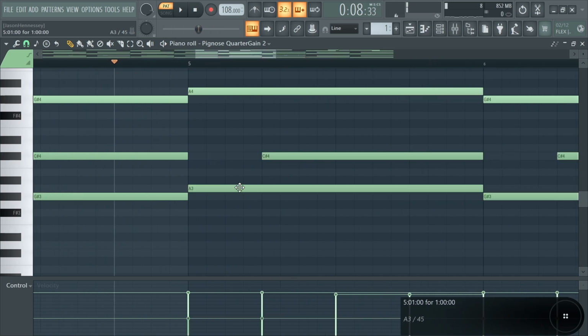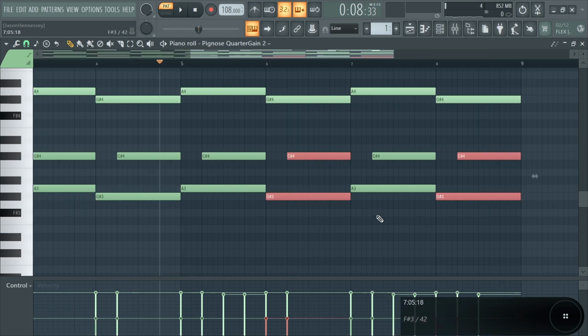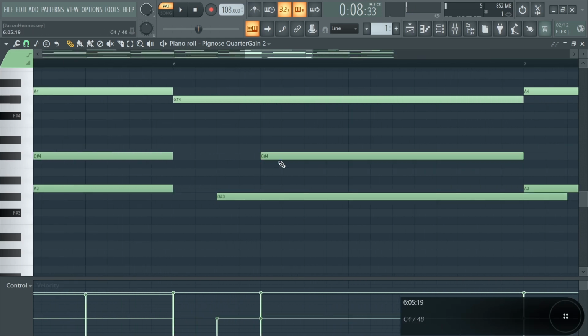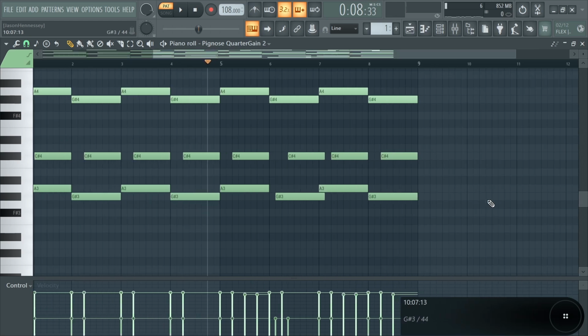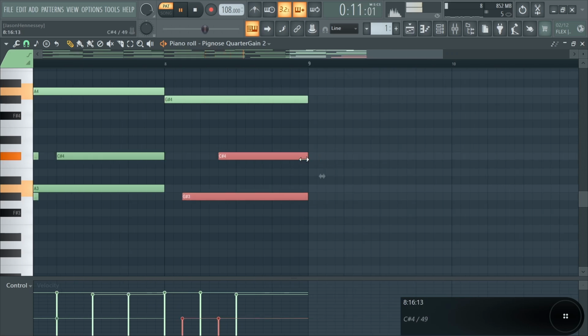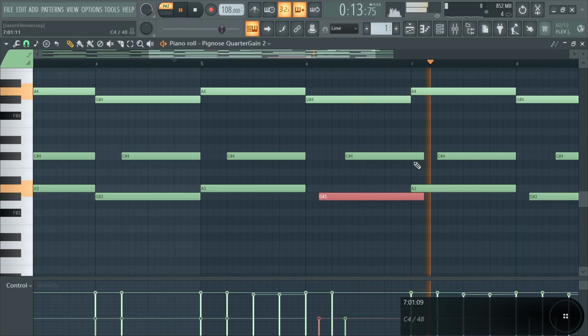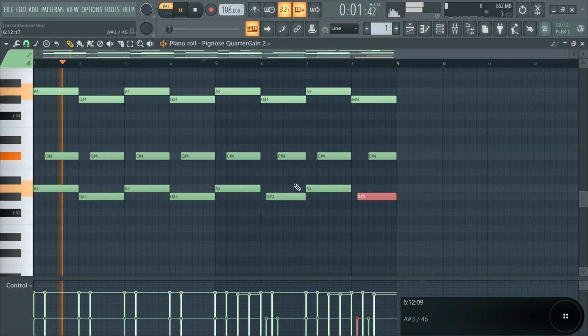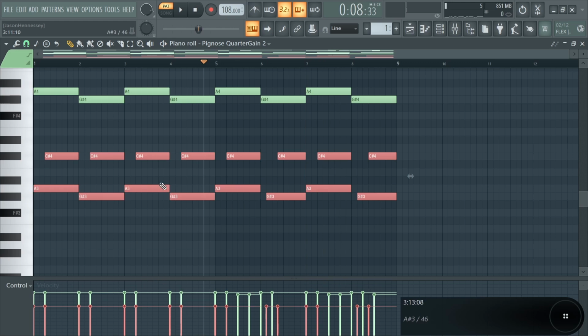Something else we can do is maybe take these and shift them. So maybe I'll leave this one alone. Maybe I'll do it with these two. So we can shift this forwards a little bit. And then do the same thing with these. But for that to work, the velocity is going to have to be higher. I still have these lower notes at a lower velocity than the other notes, but I did raise them up a little bit because they were a little bit too quiet to hear.